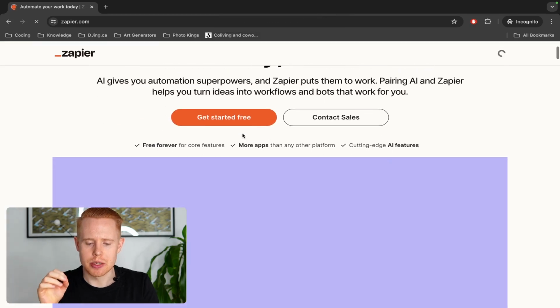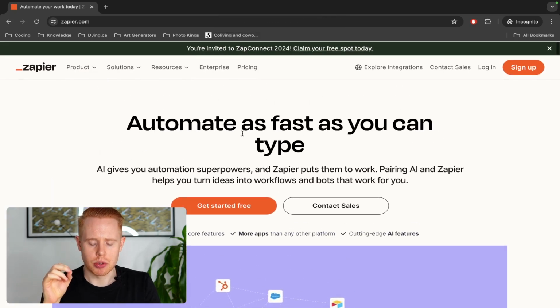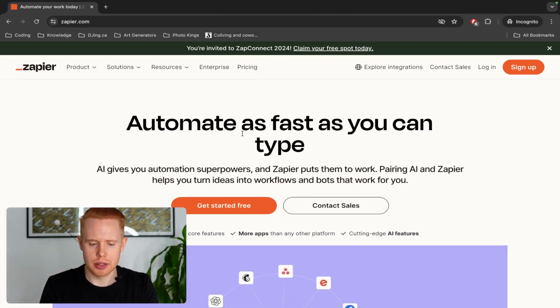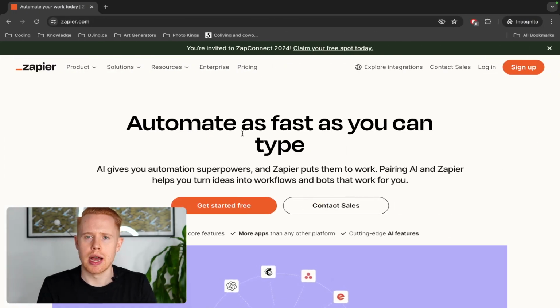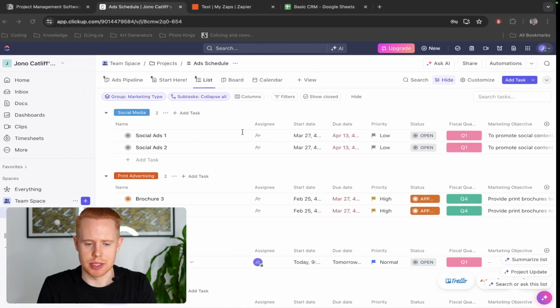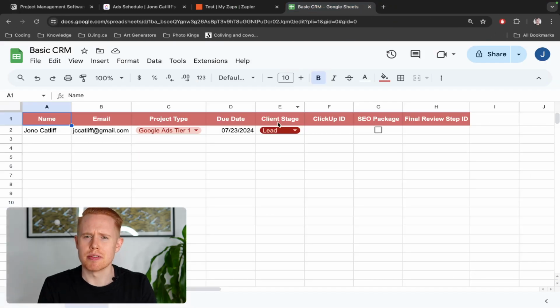So essentially what this workflow is going to look like is we're going to automate the ClickUp tasks using Zapier, and we're going to have a very basic CRM setup, right? For this purpose, I'm just going to use Google Sheets just because it's free and easy to get started.